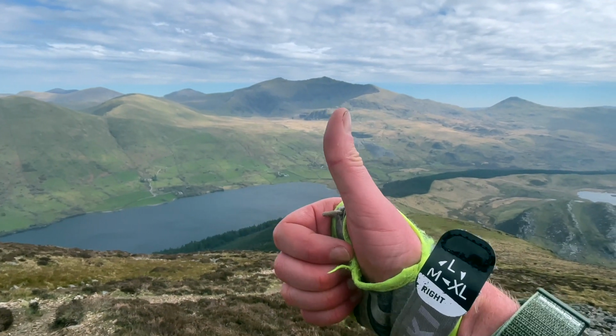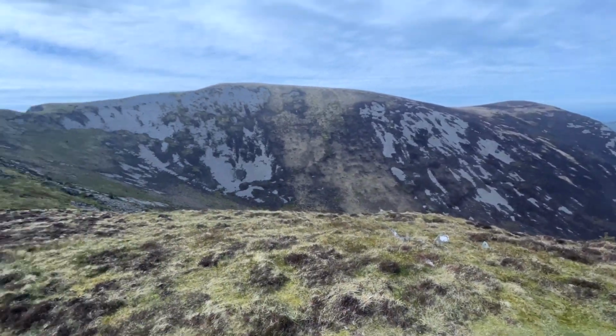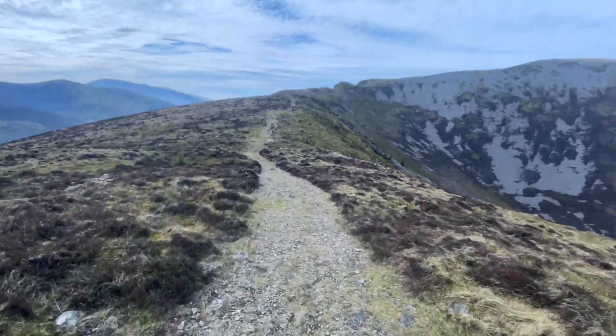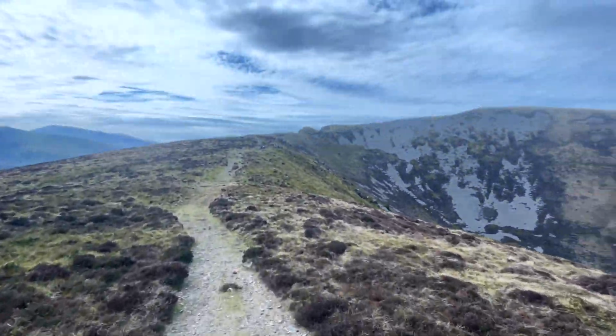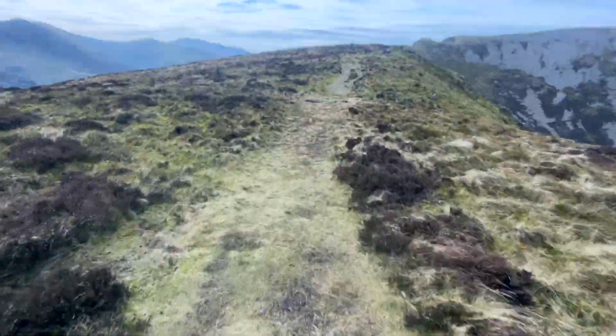Once you get to that flatter point, there is a great view of where you're about to go to. So yes, it levels off, but it's still a bit of climbing to do to get to the summit. And if you're feeling fruity, then you can open up your legs a little bit more here, or you can just enjoy the wind absolutely pelting you in the face, no matter what the weather is like.